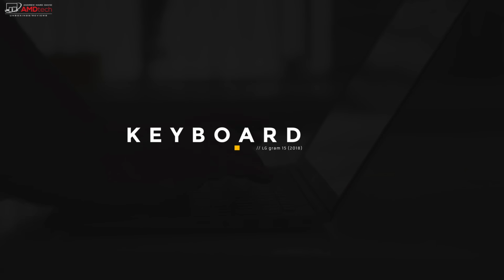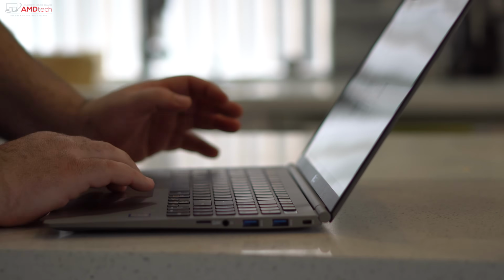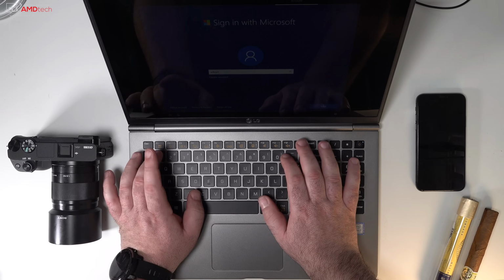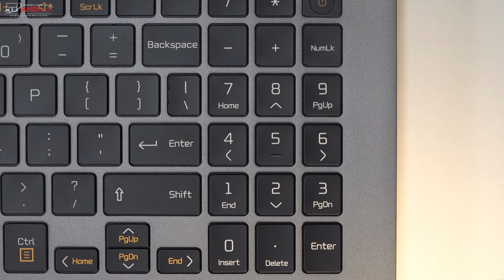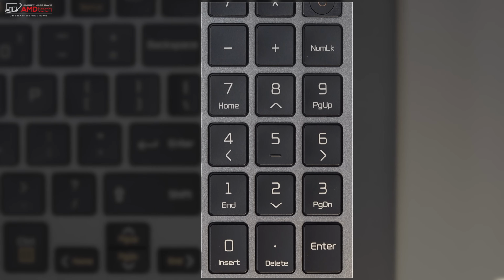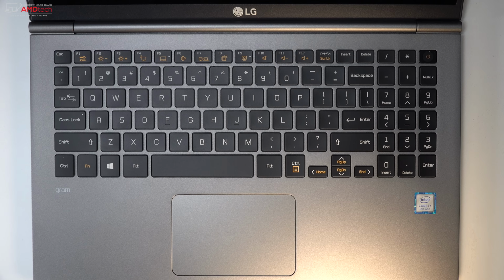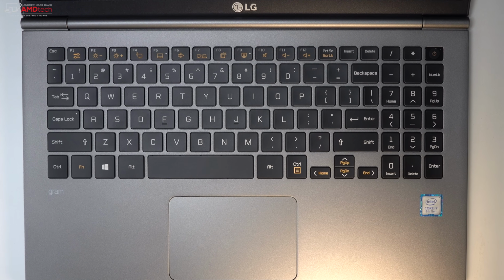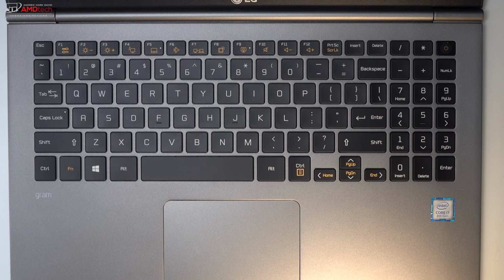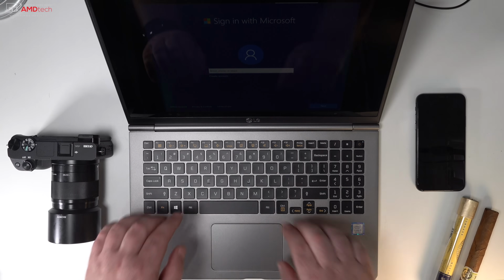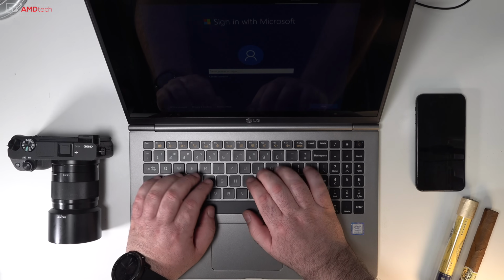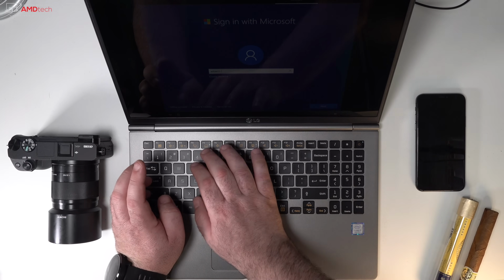Now, when it comes to the keyboard, I actually like it. It has about 1.2 millimeters of key travel. It's a quiet keyboard, and it has two-stage backlighting, making it great for use in a dimly lit environment. One thing I had to get used to is the numeric keypad, which may be great for people who crunch numbers all day. But it did take a little bit of time to get adjusted to, since everything is shifted over to the left, and I found myself hitting the minus button rather than the backspace button numerous times, although I did get used to it and it wasn't an issue after a day or so.